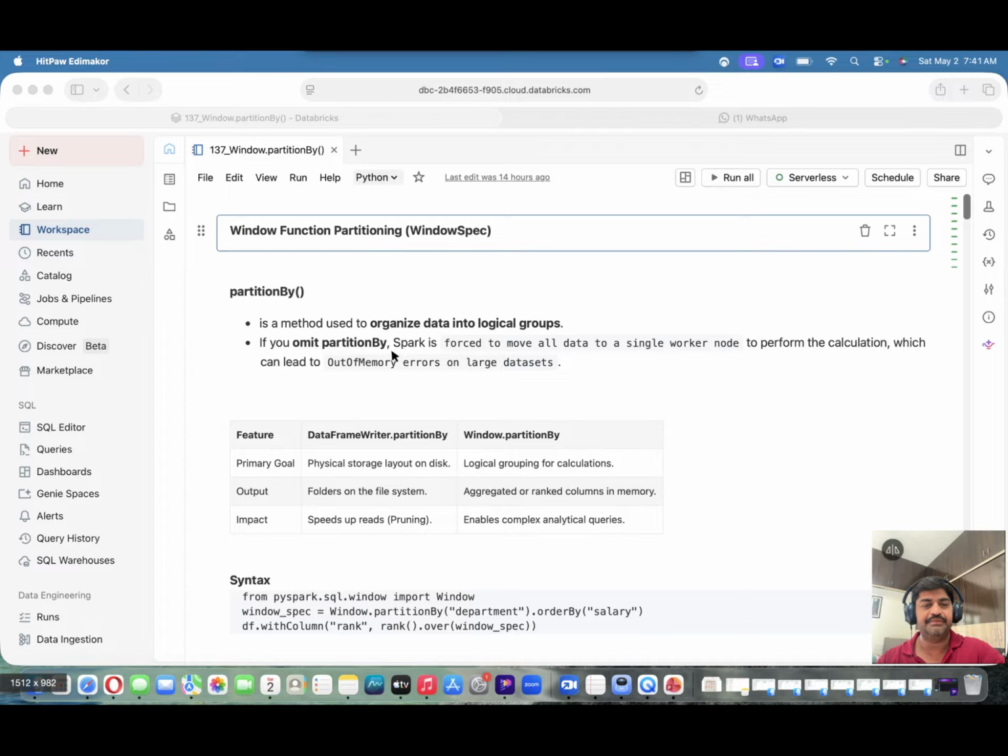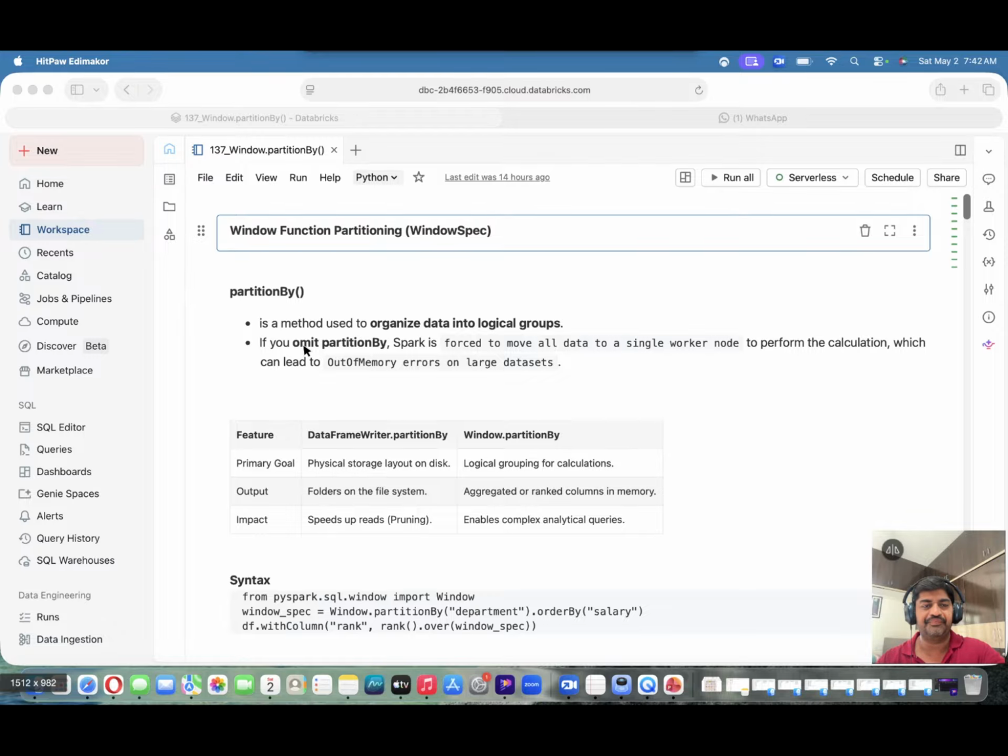If you omit partition by, Spark is forced to move all the data to a single worker node to perform the calculation, which can lead to out of memory errors on large data sets.